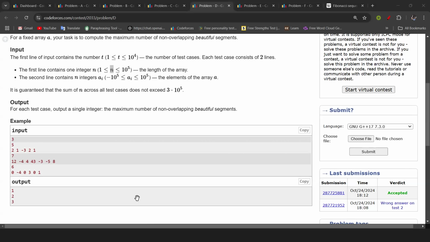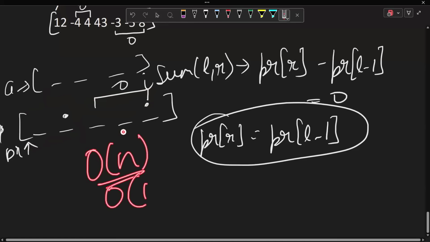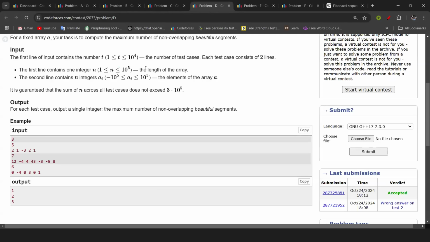So what I was saying is, if you do the transition like this, for I you go to every j less than I, and one by one, whenever the sum becomes 0, you take the DP till there. Then your transition would become order of n. Overall complexity would be n square, which won't be accepted because the constraint for n is up to 10 to the power 5. So you need to do it in some optimized way.